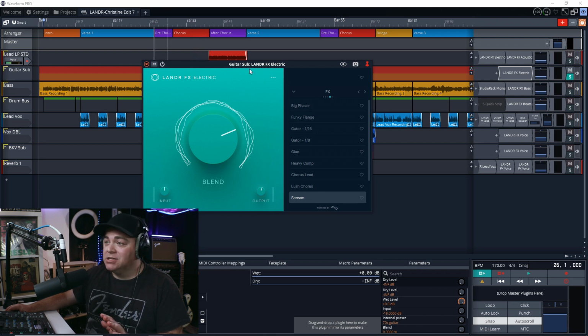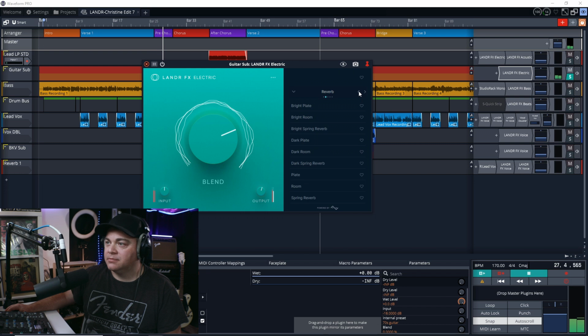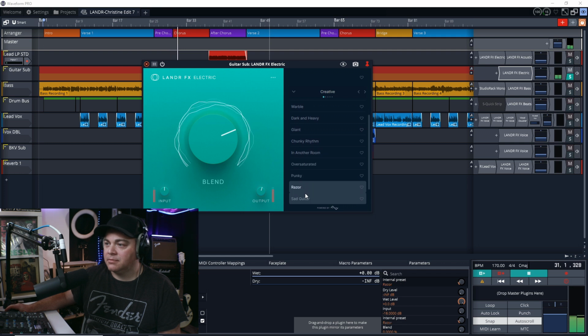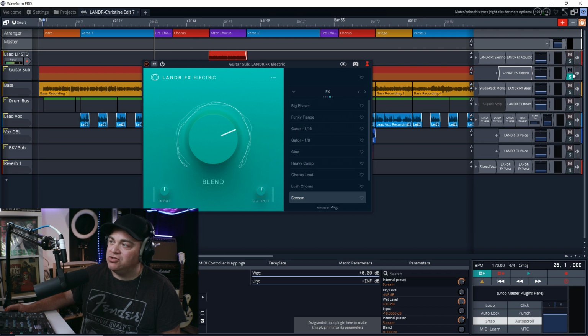Huge difference with that plugin. So let's just check out how we could change the sound here. So I have it in the effects section on this scream effect here. Now I'm just going to change some things on the fly, and we'll hear that. I kind of like that one because it helps it to stand out in the mix a little bit. So let's just listen to it in the mix now.